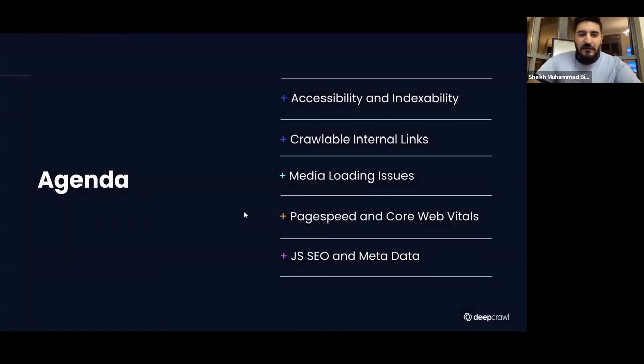All right, so this is going to be our agenda for today. We are going to be covering 5 top-level topics. We'll be talking about accessibility and indexability, crawlable internal links, and media loading issues. We'll jump into page speed and Core Web Vitals. And finally, we'll discuss JavaScript SEO and metadata, like your SEO tags, titles, descriptions, and so on.